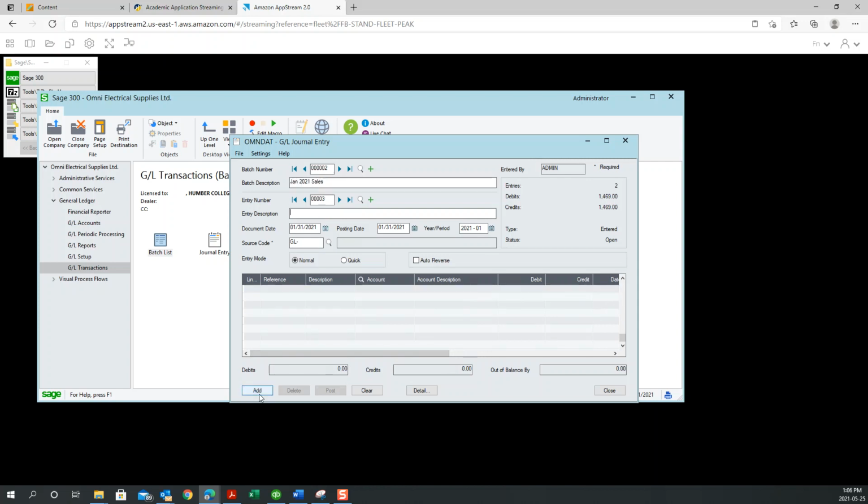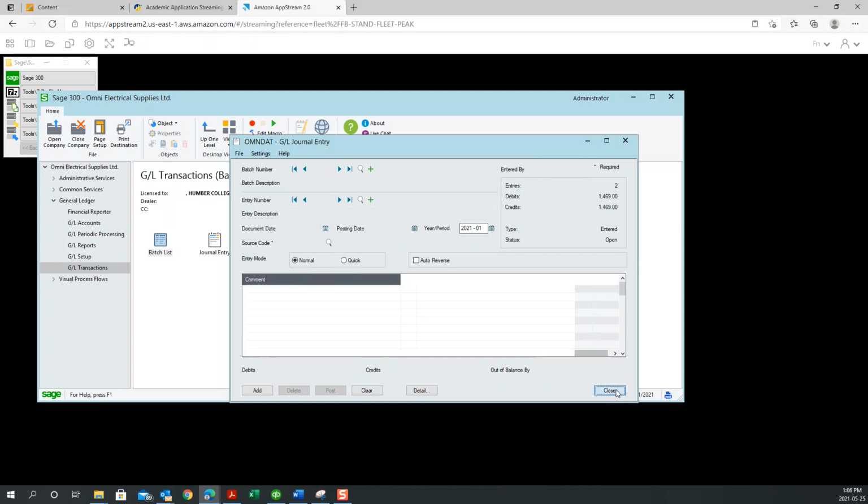And then you click add. Okay, you keep adding as many sales that happened during the month. So for example, I only have 2 sales, but when you guys do that, you have more sales to record. You keep recording the way that you're recording it right here. Once the sales are recorded, I close that.